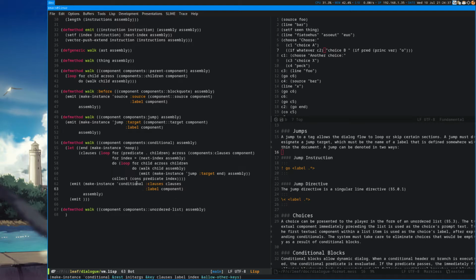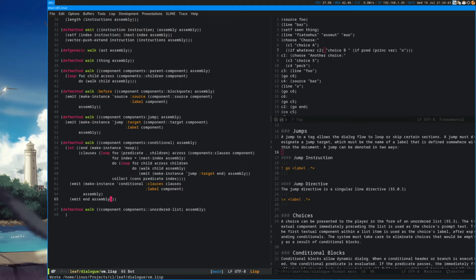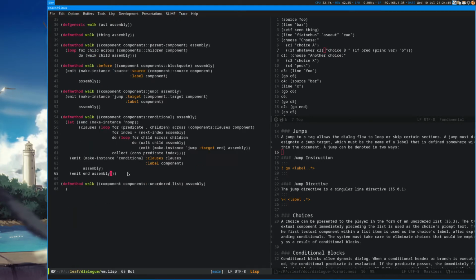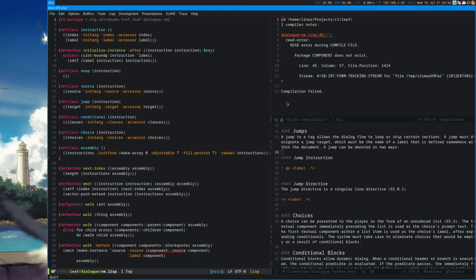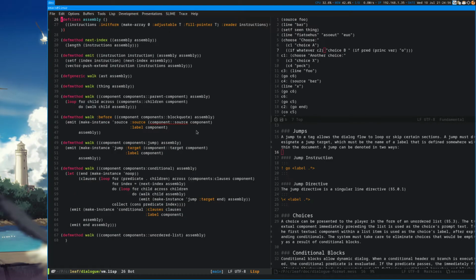Okay. And then at the end we emit the end, which just does nothing. Okay, so I think this should work, at least the way I imagine it should work. We can test it actually. Maybe. Package component does not exist.